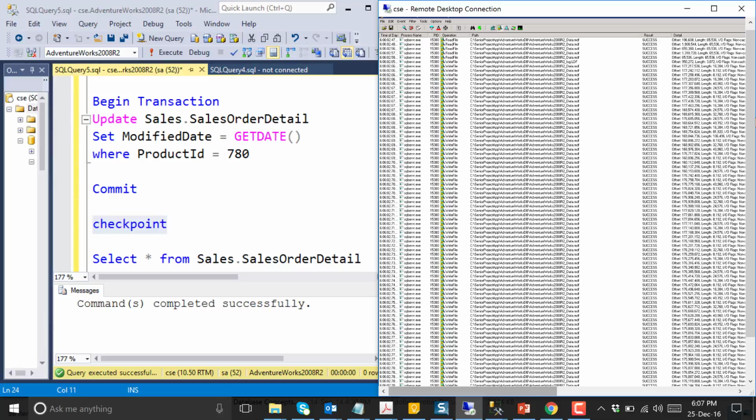Of course, yes. Very good point. Checkpointing does not mean removing them from the buffer. The key goal of checkpointing is to reduce the time of recovery.